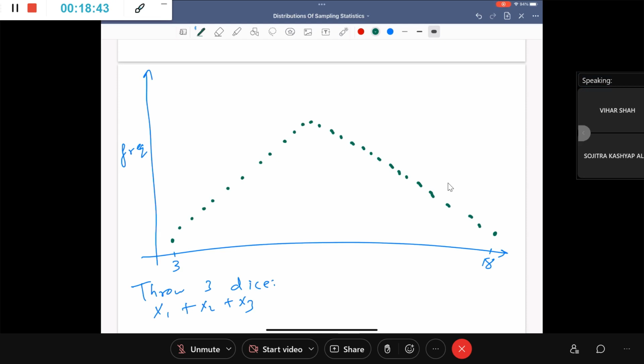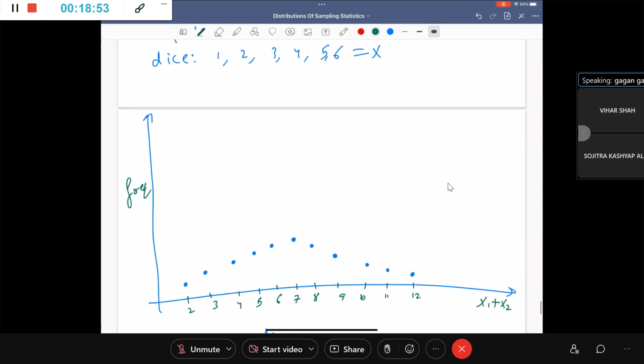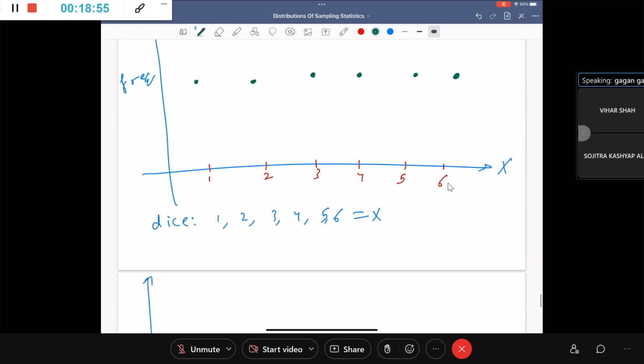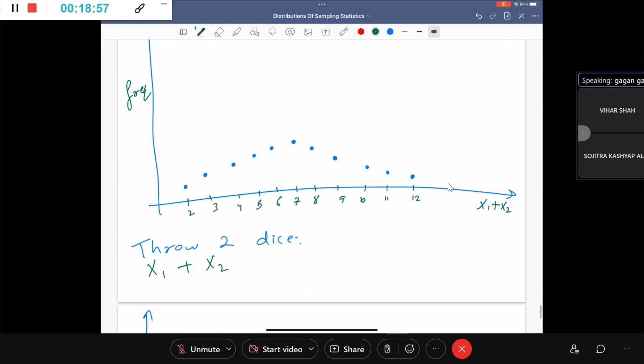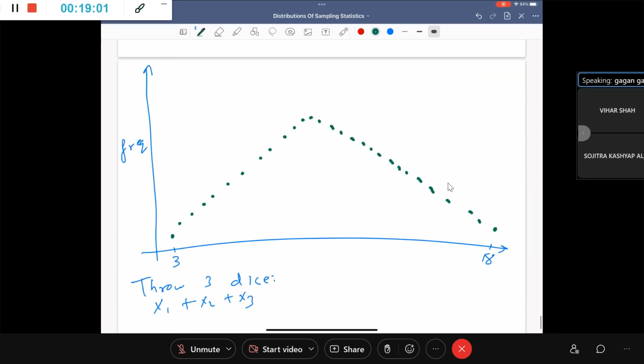And what you will see is if you were to keep doing this and you go up to about 10, 11 dice, this graph will start looking more and more like a normal distribution. You started off with a flat graph. This is for one random variable x. Then x1 plus x2, there is some shape which is coming up. Then x1 plus x2 plus x3, you're getting more shape. And then if you do it for 10 random variables, it will look more like a normal distribution.